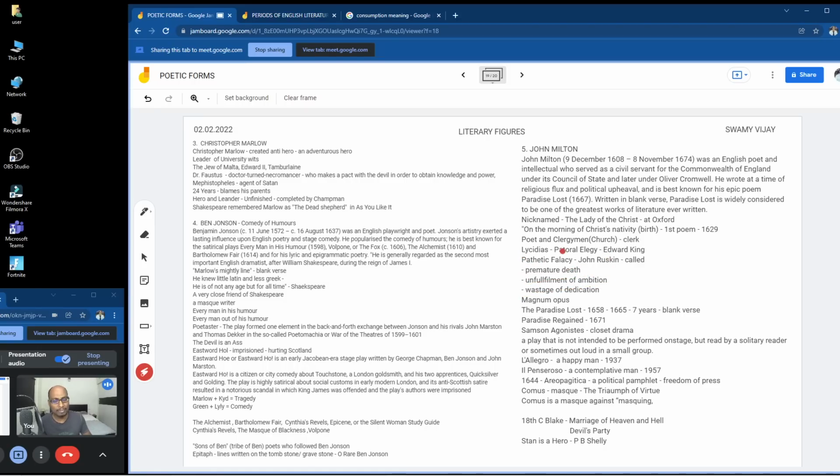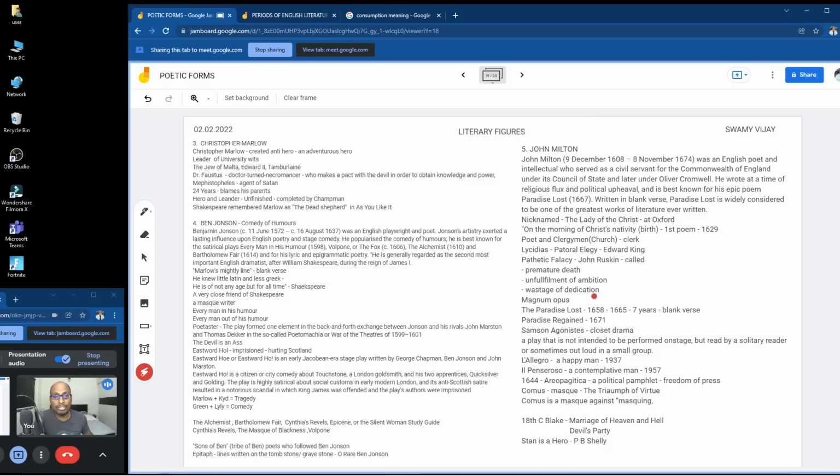So Milton wrote Lycidas discussing premature death. He lost his friend Edward King. They had so much ambition. They wanted to do so many things and become so many things in so many ways. But what happened? Sudden, premature death made him lose his friend, and it is unfulfillment of ambition. We all have so many ambitions in life. Suddenly something happens, we lose people. And what about their ambitions? It is not only the death of a person, it is the death of their ambitions also.